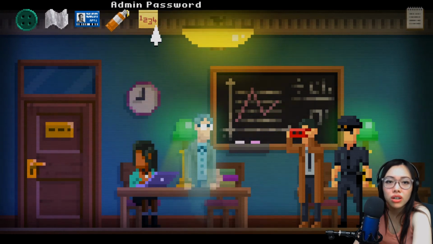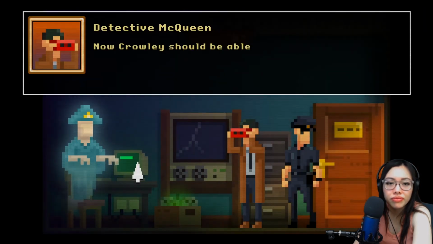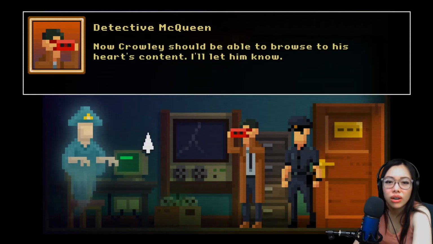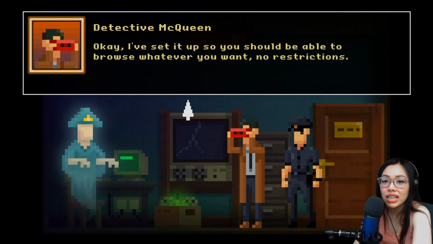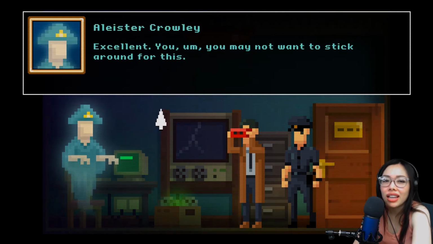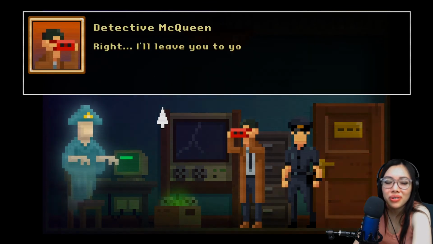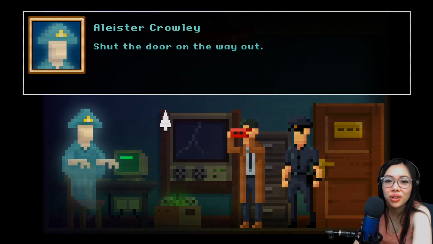Admin password. Is it just 1, 2, 3, 4? Oh my god. Now Crowley should be able to browse to his heart's content. I'll let him know. Okay, I've set it up so you'll be able to browse whatever you want, no restrictions. Excellent. You might not want to stick around for this. Right, I'll leave you to your business, so shut the door on the way out.